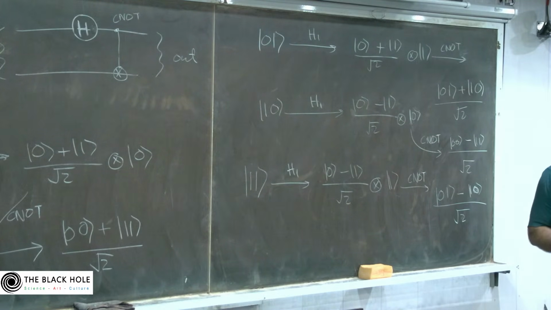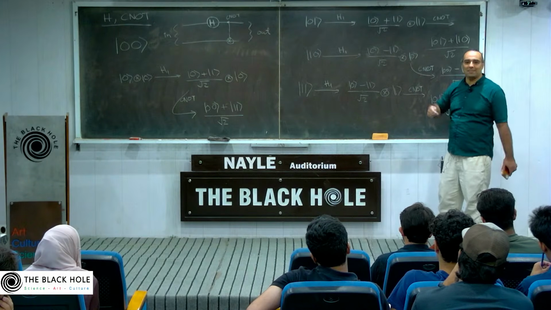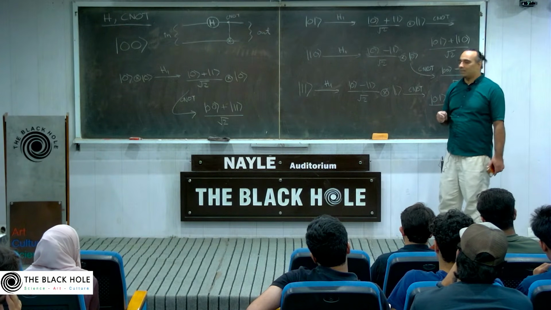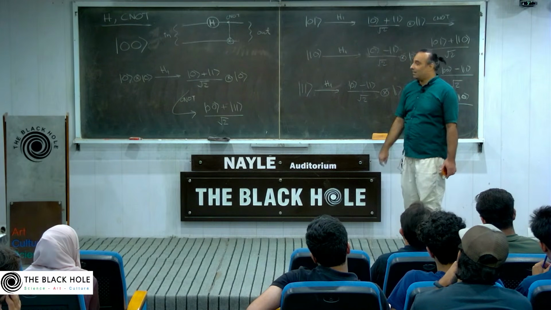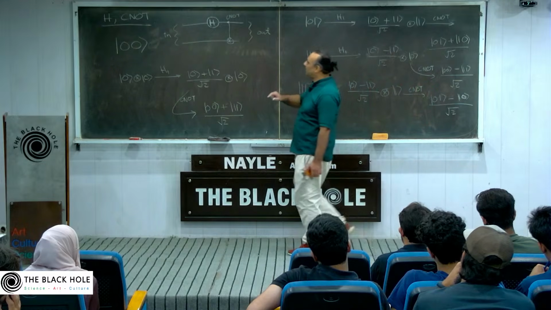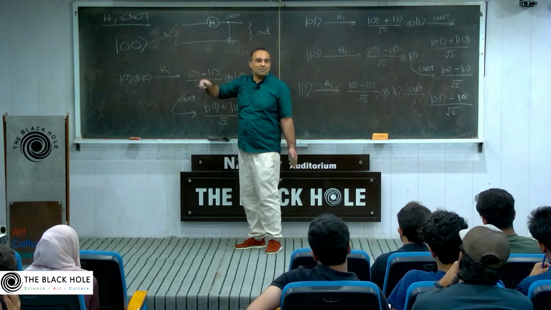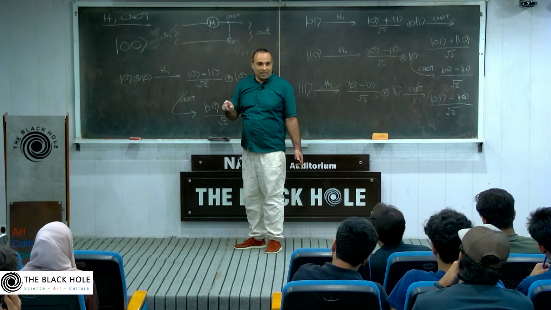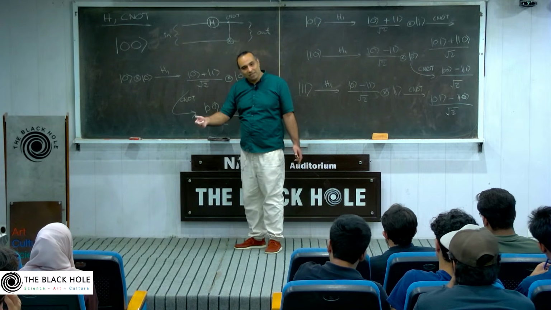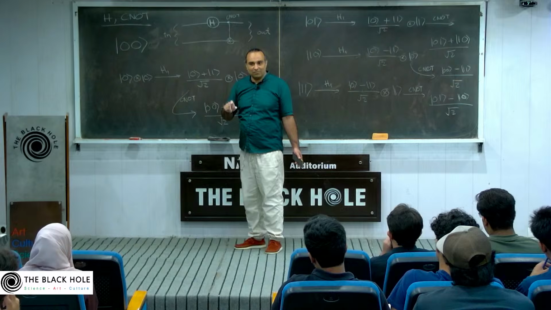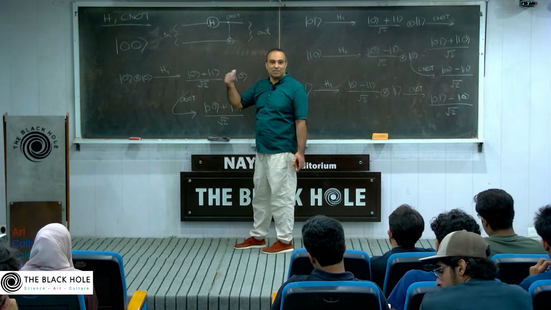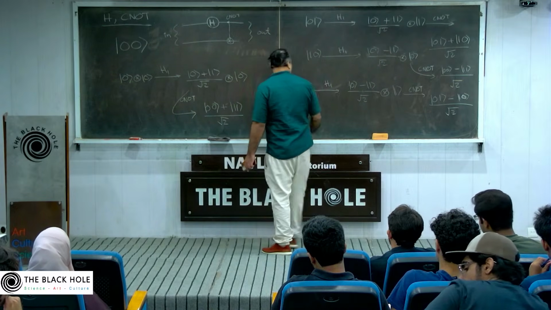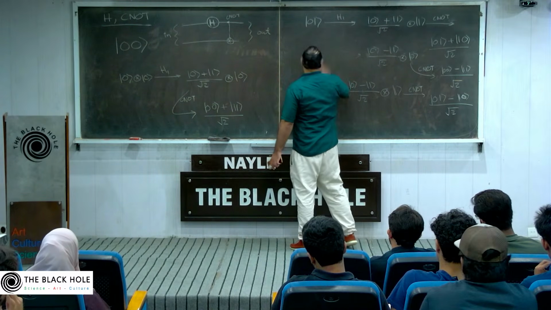The question is how to do this experimentally, I mean how to implement this CNOT experimentally. For that, our Hamiltonian needs to have a certain structure. If our control qubit is in 0, it doesn't evolve the state, and if it's in state 1, then the Hamiltonian would actually act and evolve the state of the other qubit too. So the Hamiltonian needs to have this kind of structure.